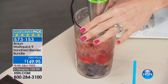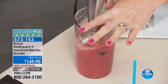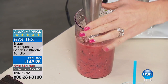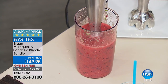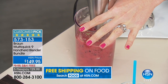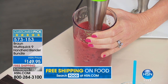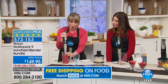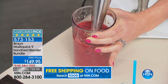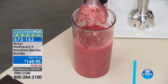We have power bell so there's no splatter, and active blade technology that actually vibrates up and down to grab the food. This could be boiling soup on a stovetop — look at the vortex this machine creates on its own. With any other immersion blender you'd be going up and down and round and round, putting in elbow grease and getting splatter everywhere. With Braun, you don't even have to move your wrist — just press the gas pedal and it creates a vortex pulling in all the fruit and vegetables.